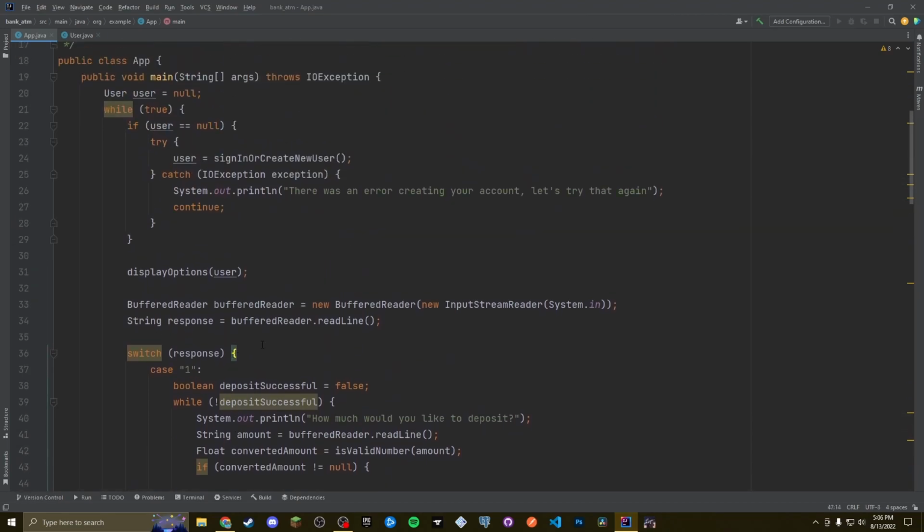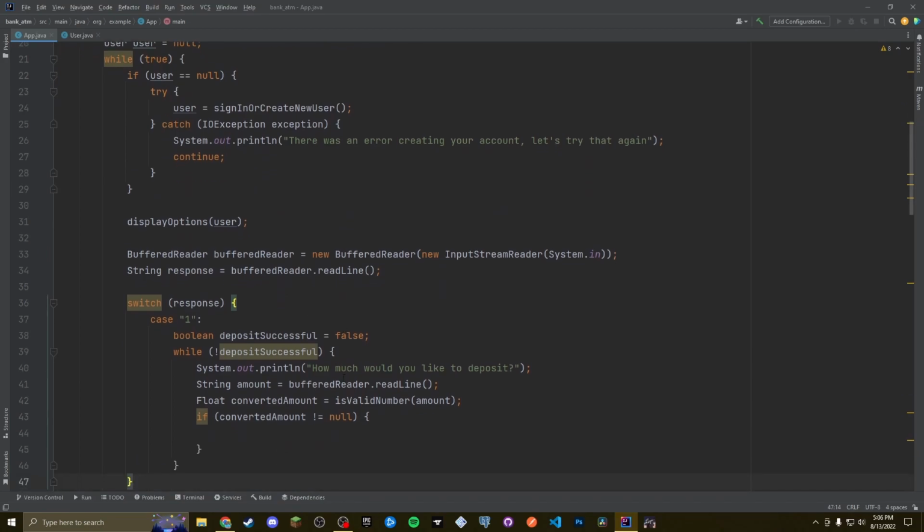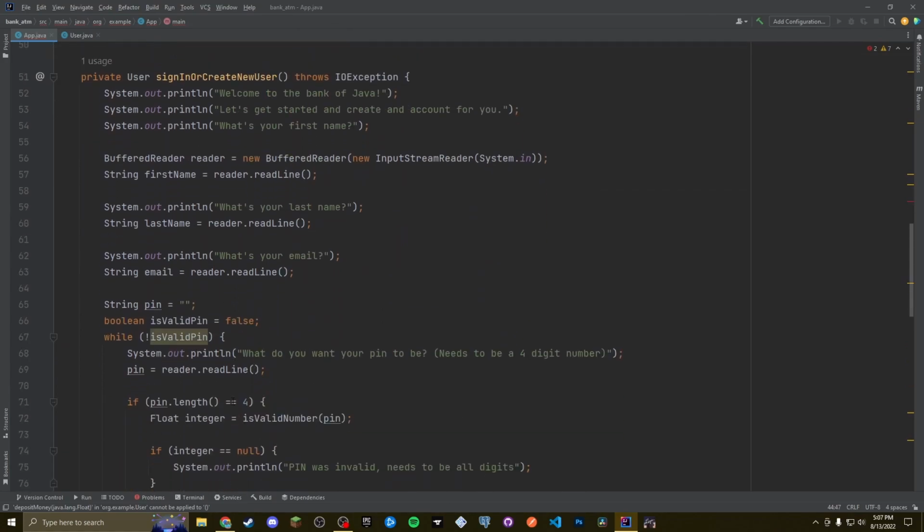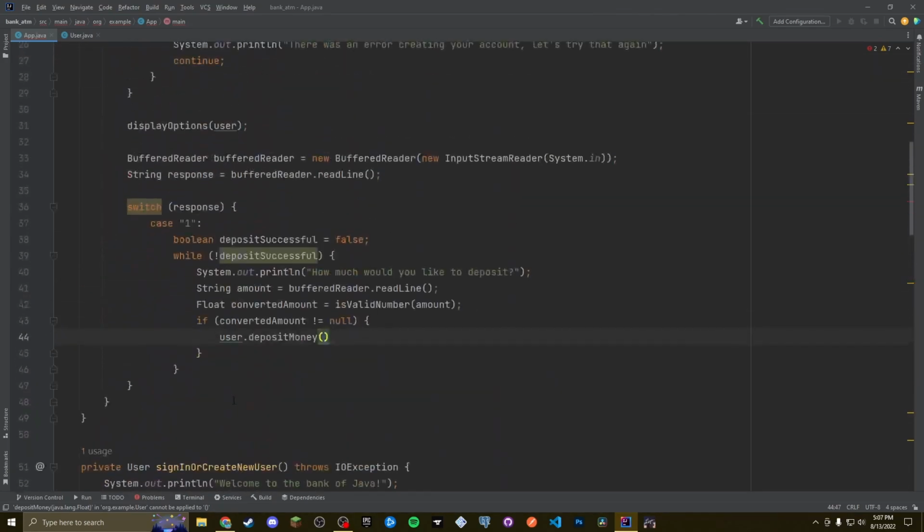Get rid of that. There, cool. So if converted amount doesn't equal, we will say dot deposit money, converted amount.